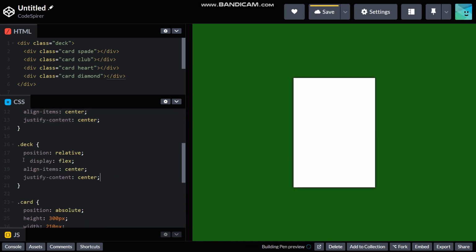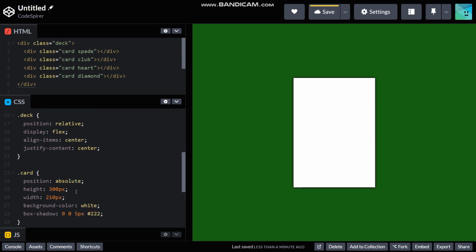That's basically because we haven't specified a height and width for the deck, so the HTML just automatically gives it 100% of the width, so it will take the whole space on the green side here. So we need that to have a display flex in order to make it properly center.